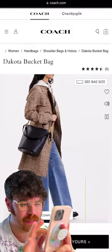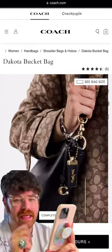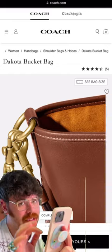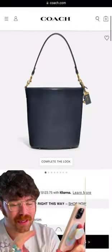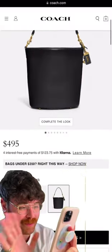Because this is technically part of the 1941 Coach collection, you get that microfiber lining and that elevated kind of Coach hang tag with the metal hardware on the front, and it can hold a lot. This is going to take the place of your big sloppy totes. The Coach Dakota bag — the bucket bag is back, and it's back in a big way. Trust me, mark my words.